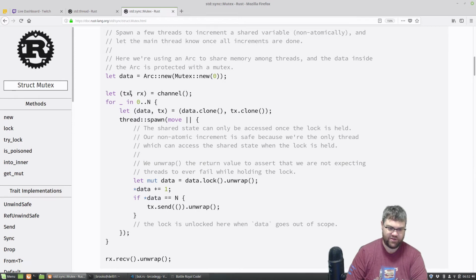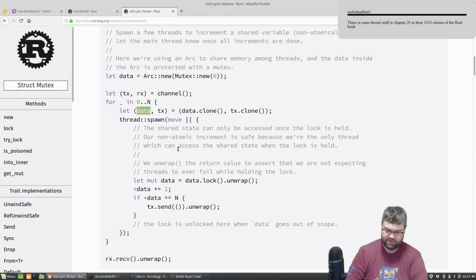So yeah, we get the TX and the RX for each thread, I think. That data TX. Right, we have to clone these because we're going to move them inside of the thread. Let's mute data. Okay, so we're getting this out of data.